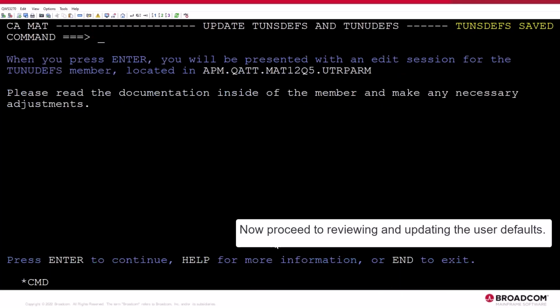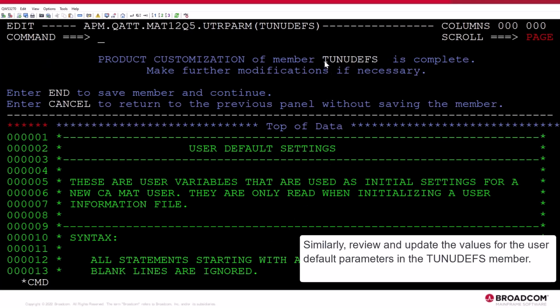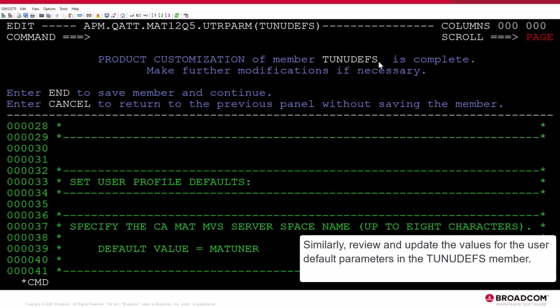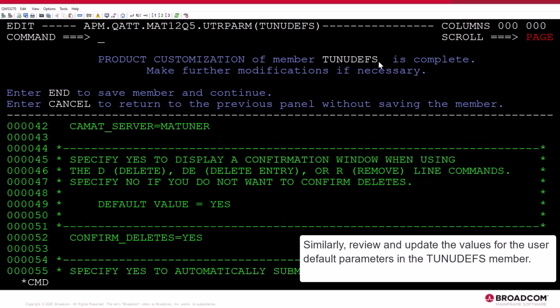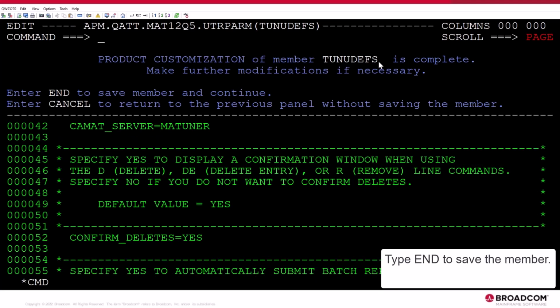Now proceed to reviewing and updating the user defaults. Similarly, review and update the values for the user default parameters in the user member. Type End to save the member.